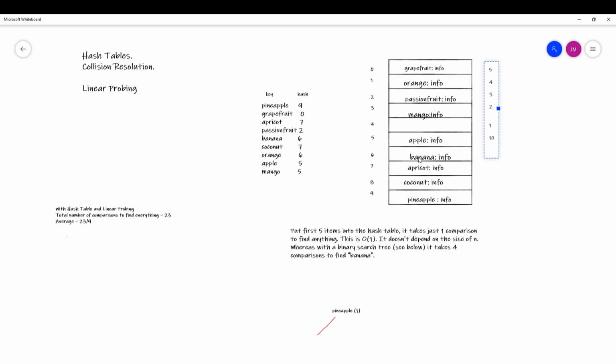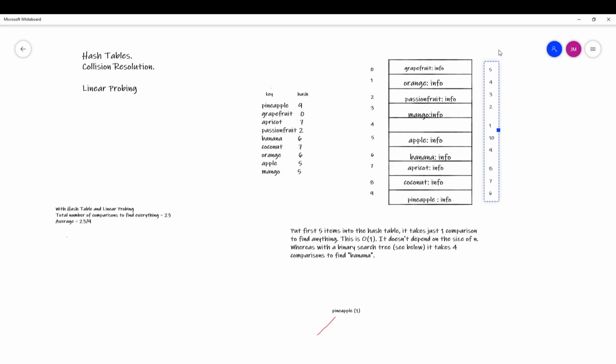Value 6. 1, 2, 3, 4, 5, 6, 7, 8, 9 before I find out it's not in my table. Value 7. 1 through 8 before I find out it's not in my table. Value 8. 1 through 7. And value 9. 1 through 6.